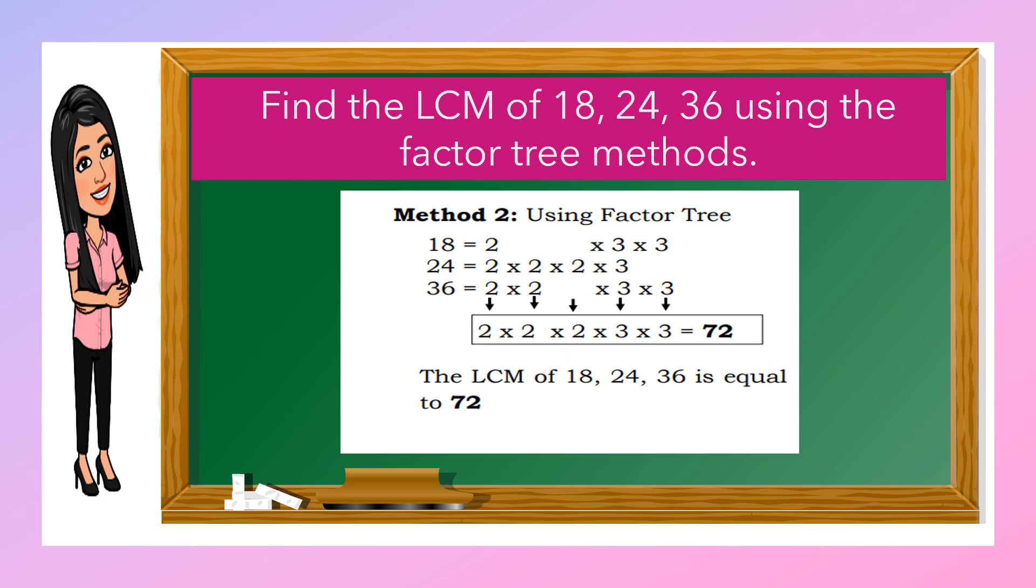So, you will only use them once. Since they are the same in our numbers 18, 24, 36, there are three 2s in the first, two 2s in the second, one 2 in the third, three 3s in the fourth, and two 3s in the last. Multiply all of them. So, we have 2 times 2 times 2 times 3 times 3 equals 72. So, the LCM of 18, 24, 36 is equal to 72.